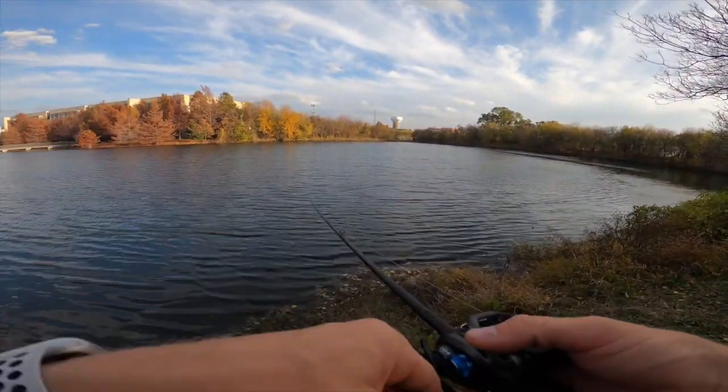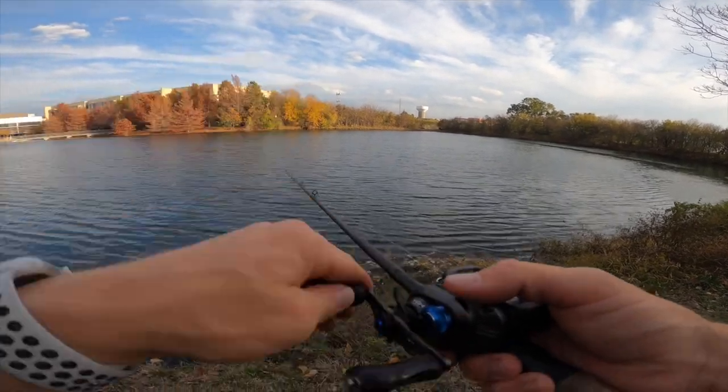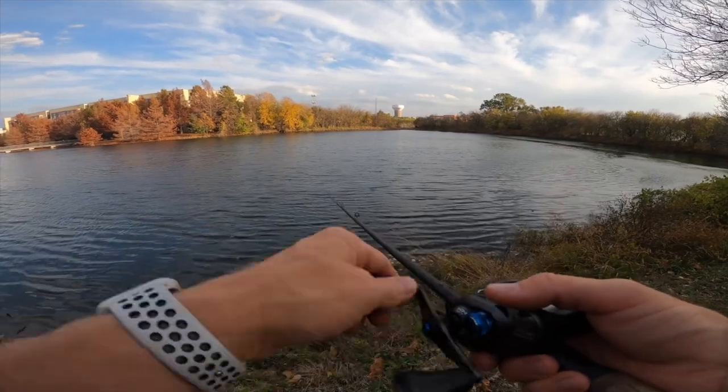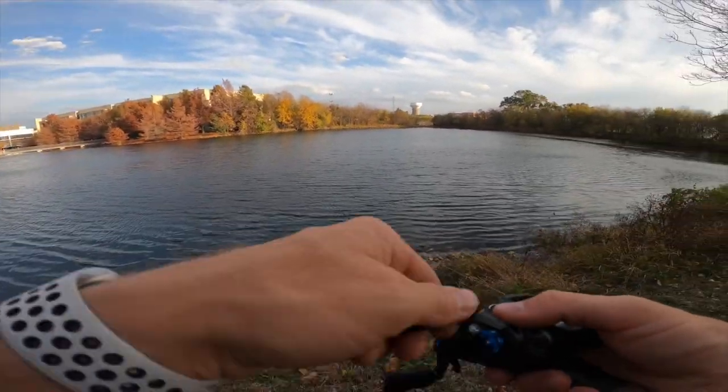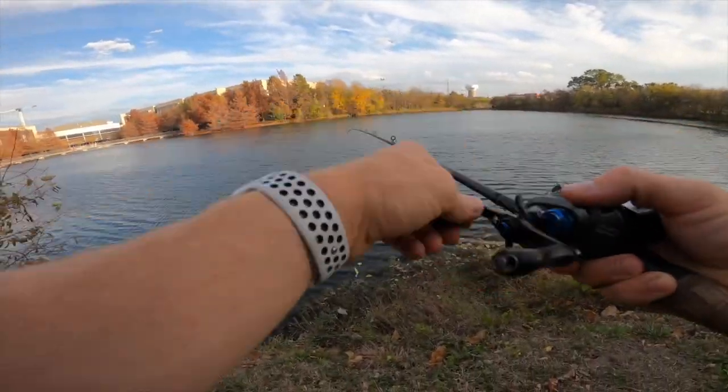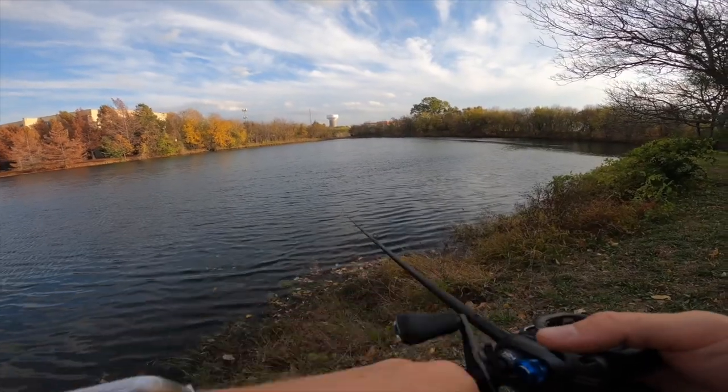You want to keep your rod at about a 45. That way when those fish bite, it kind of automatically loads up a little bit right before you hammer them. And I got lucky on that last one. He bit it so hard, I just kind of cranked down. I didn't even really smash the hook set. I just kind of loaded up and tightened it, and I ended up bringing that one home. Thank you, 10,000 Fish, for a sick new product.